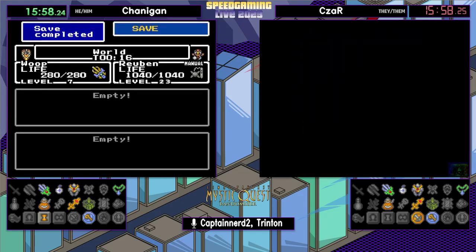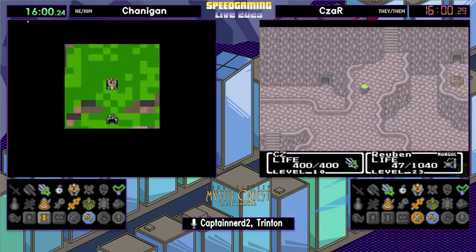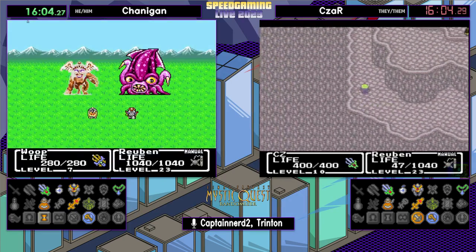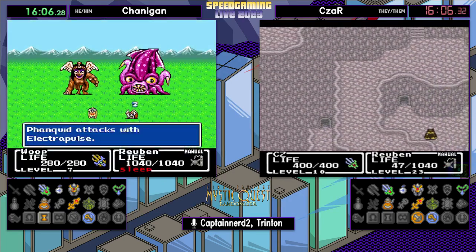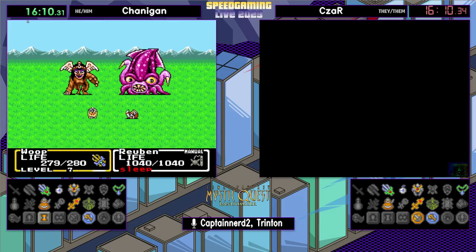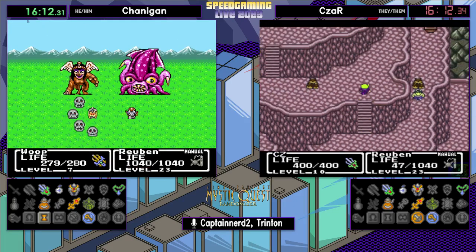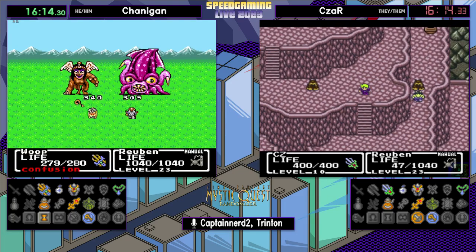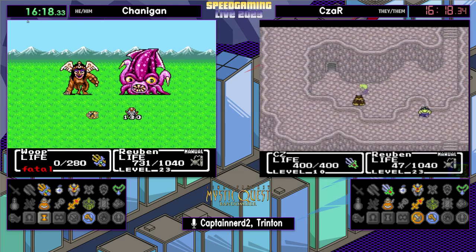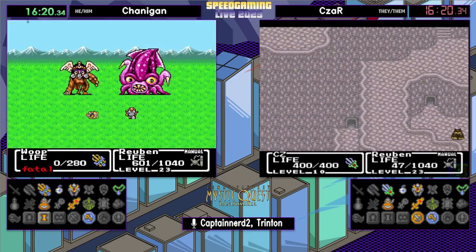And it looks like Chanigan's actually getting one of the blue battlefields. And I just noticed he had a dragon claw. I can only think he must have picked that up in the mine. Yeah, I'm guessing the same.